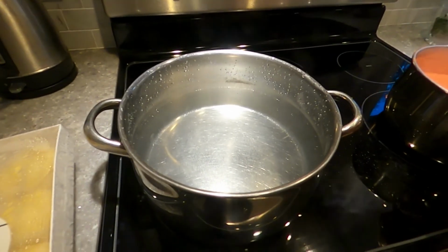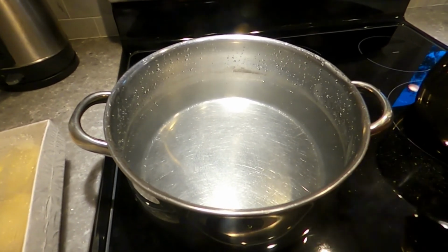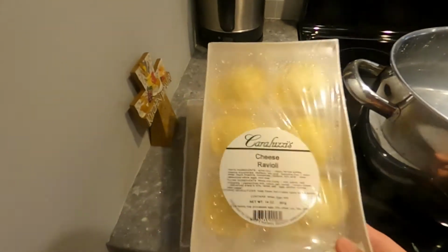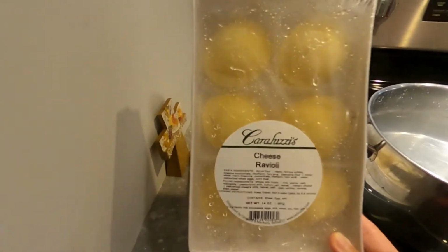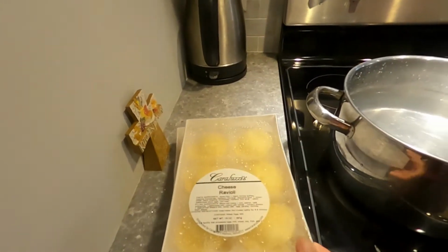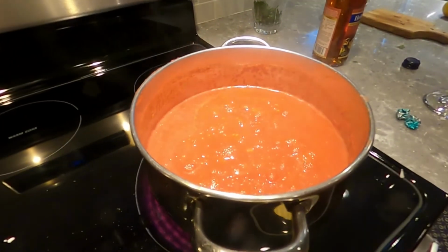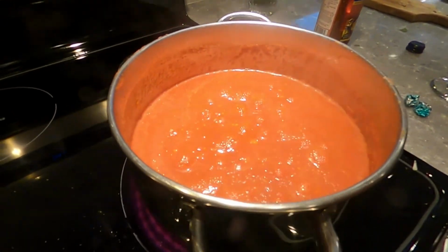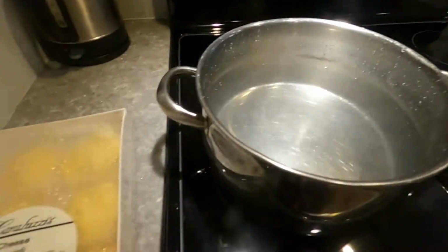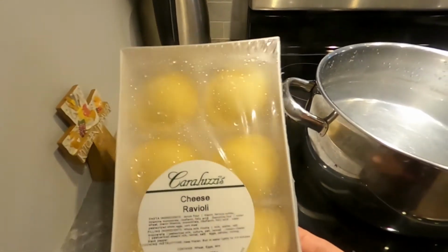So now we put another pot of water here, and then just let it boil so we can boil this cheese ravioli. Sauce is still simmering. Oh, I love cheese ravioli.